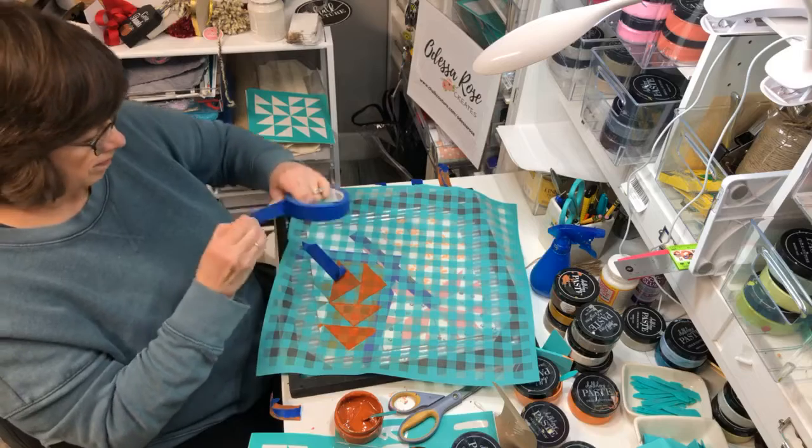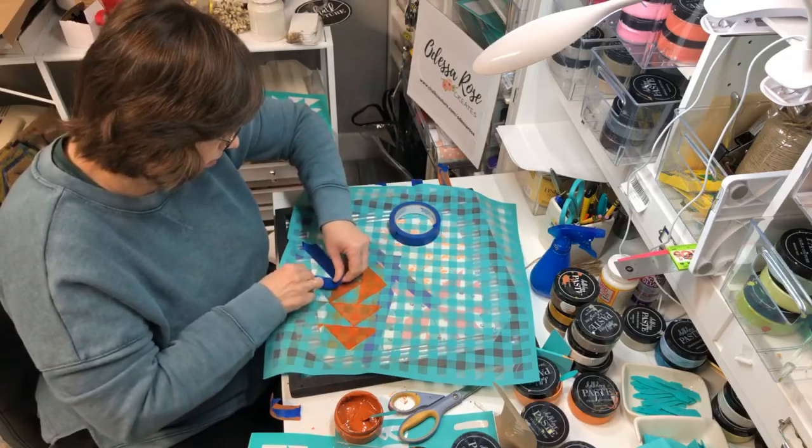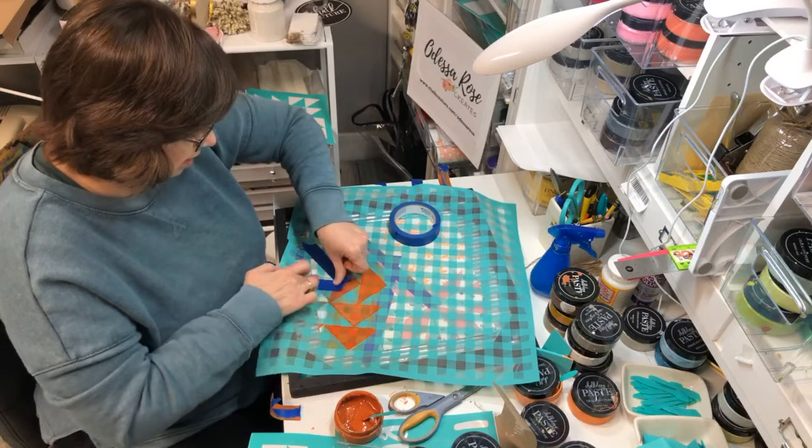Yeah, so that's where most of my surfaces come from. Most of them are Hobby Lobby or anywhere I find something cheap and just repaint it.